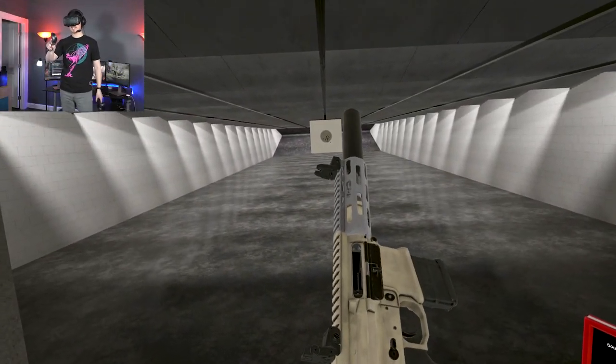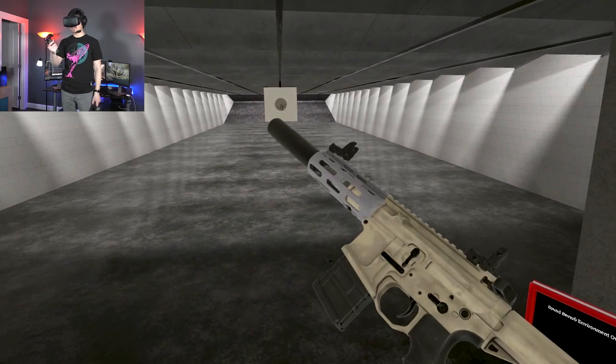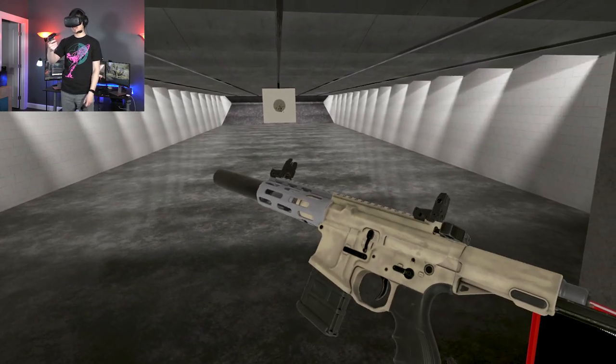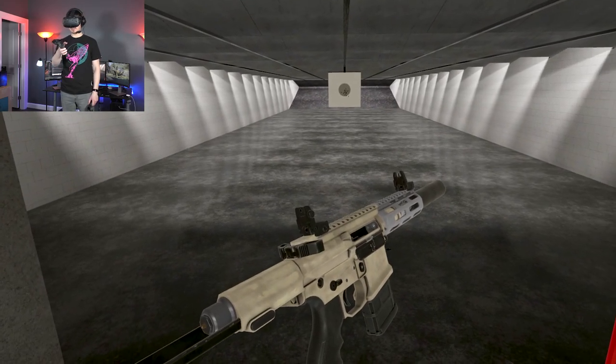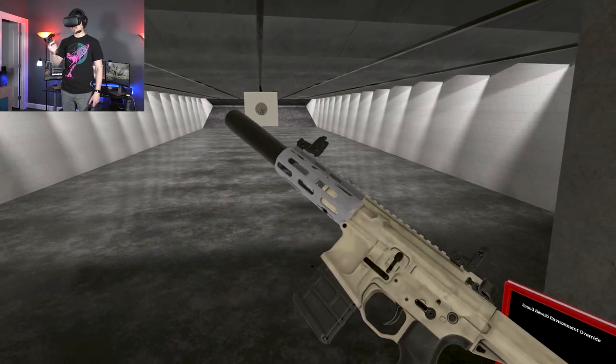Well, you guys voted, and here it is, the AAC Honey Badger. To be honest, I'm a little surprised that this one got picked, not because it's not cool, but just because it is a little obscure as a firearm. Never made it into the hands of any major militaries, although it did see a lot of use for some special forces, and that is how it came to be.